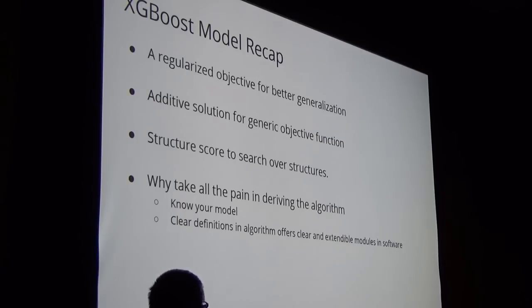And the final question is, why do we want to take all the pains to derive the algorithms? It's actually quite interesting in the sense that it helps you to understand the algorithm better, and it also helps you to build the software better. For example, because we know from the derivation that there's isolation between objective functions and the sufficient statistics of the gradient, in the software you can isolate the objective function part from the tree boosting part. So you can use the same framework for any type of objective function that you can define, as long as you can calculate the gradient. This is one of the things that you can do by deriving things more formally. Okay.